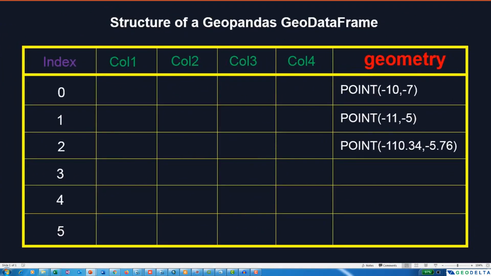Alright, before going into that part, let's have a quick look at the structure of a GeoPandas geodata frame. Similar to pandas data frames, we have the index column, and then we have a couple of columns like column 1, column 2, column 3, and so on. But how this GeoPandas geodata frame differs from a pandas data frame is through this special geometry column. This special geometry column is actually the reason why it differs from a regular pandas data frame, because now it has a geometrical property as well.